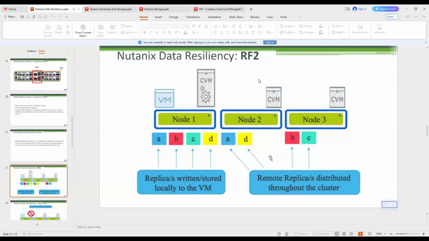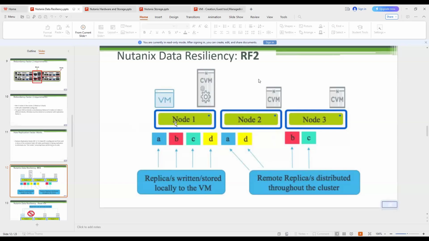So how will this redundancy factor work? They store the data in such a manner that a particular character is stored on one node and the next character is stored on another node. Suppose you write A B C D. A will be written here, B here, C here.